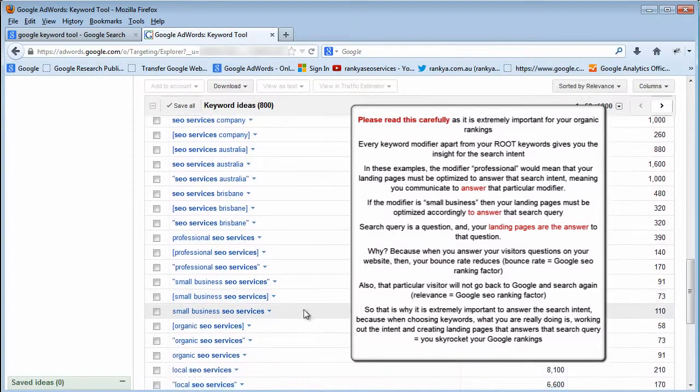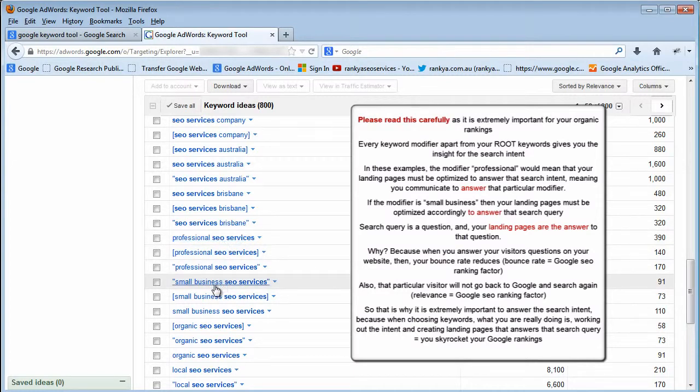Okay? And let's say professional, that's a modifier to SEO services. So then I've got to be imagining my potential customer in front of me, right? I'm gonna be thinking, why would they search for professional? Perhaps being professional is important to them, right? Or I have a small business.